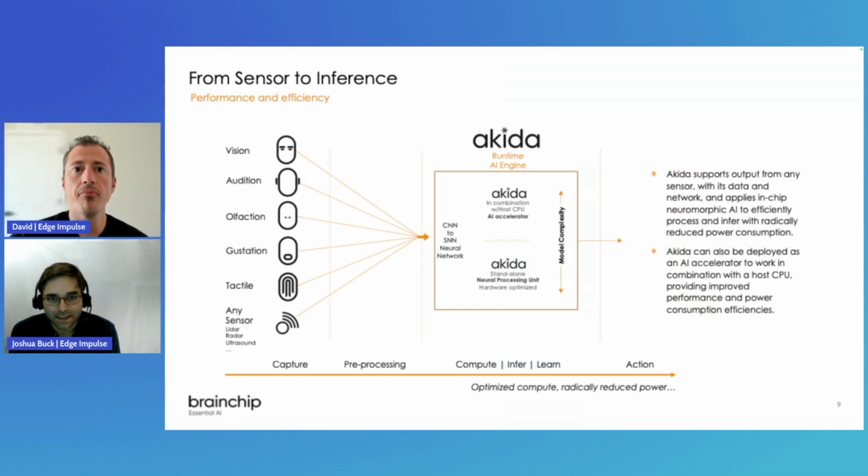Centered around all BrainChip's technology is the Akida runtime engine and the Akida chip itself. The Akida is able to take in many different kinds of sensor inputs and do inference against them, and give you those inferencing results in a very low power manner. Many of the examples we have on Edge Impulse include vision applications, including keyword spotting as well for sound event detection. And then we've also added the ability to take in accelerometer data and do predictive maintenance applications as well. And this is just the beginning. You can really interface any sensor with the Akida device.